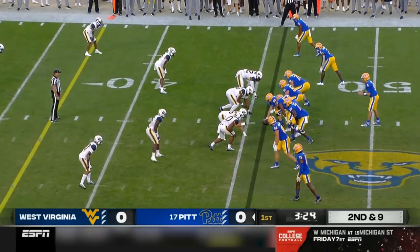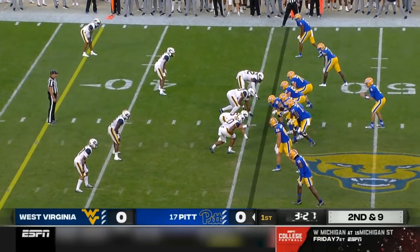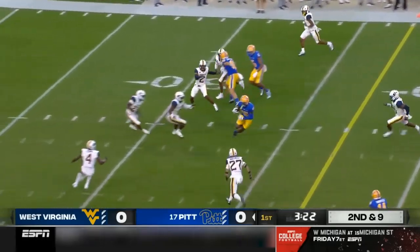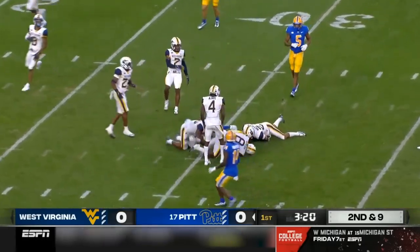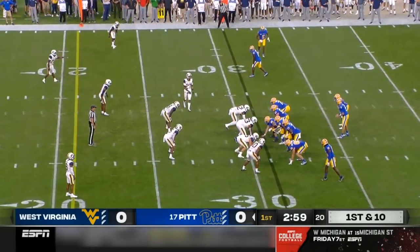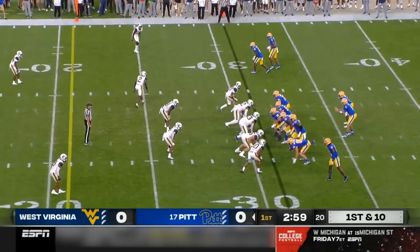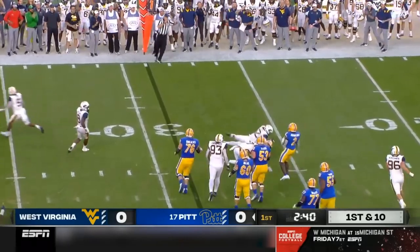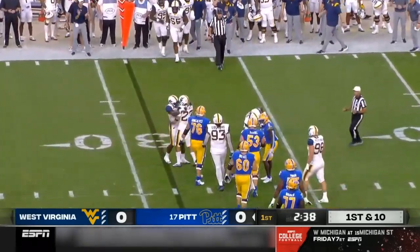Slovis comes in with 26 career starts, has experience at USC. Again over the middle, and it's Bubba Means. He averaged over 19 yards per reception last year at La Tech — you know he can make big plays. This drive started at Pittsburgh's three. Slovis' momentum climbing the pocket and he's brought down by Mallinger.